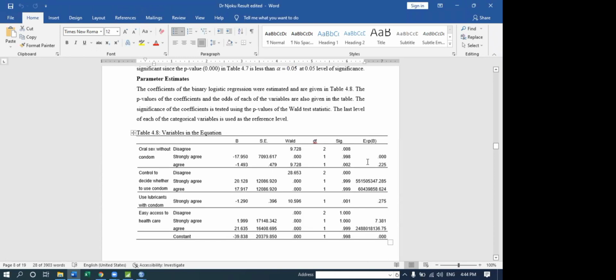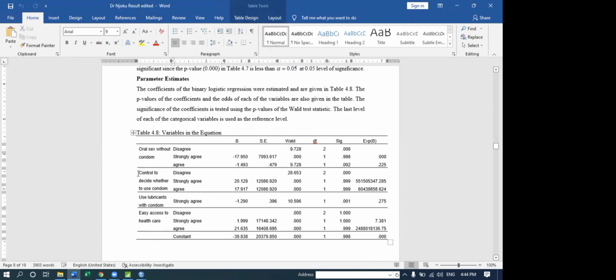Then you go to the second variable and you interpret. If you look at the second variable, it's telling us that this variable is significant. That's why this p-value is less than 0.05. Even though it is significant, disagree and strongly agree are not significant. That means they behave alike. Agree and disagree, they also behave alike. But it's significant. Now, this means that if you compare this and this, they are similar. You compare this and this, they are similar. So it means that the difference may be between these two.